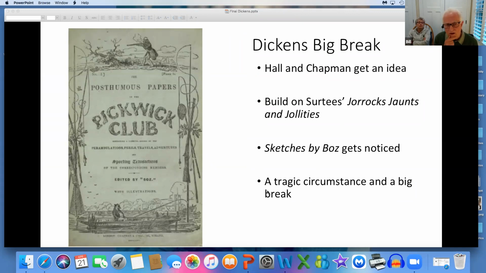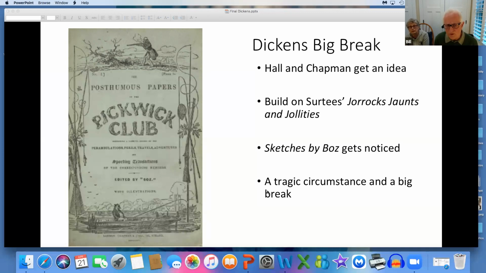So the third edition, not so good. Fourth edition gets a little bit better. By the fifth month, he introduces a character called Sam Weller, who's the butler to Mr. Pickwick. And he's a Cockney, and Pickwick gets into trouble, and then Sam Weller saves him, and it caught on, and it went just fabulously well. As I said, they hoped to sell 400 copies per month. By the end of the 24 months, they were selling 40,000 copies.